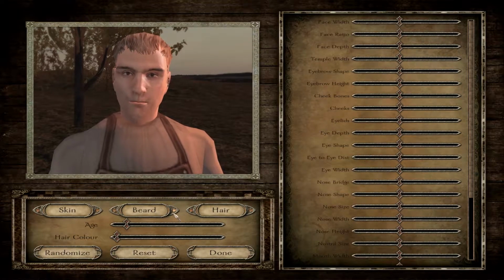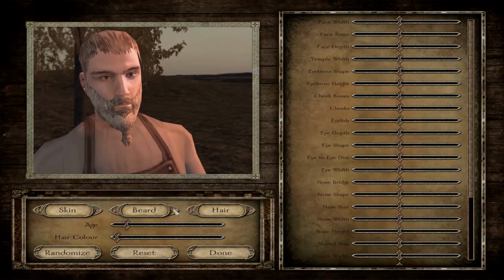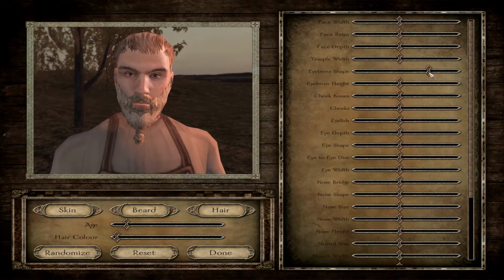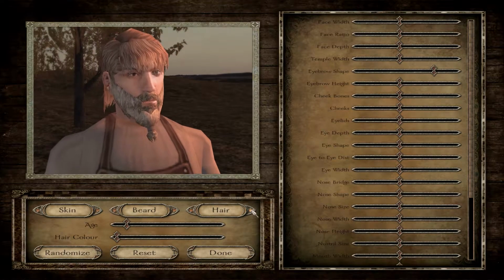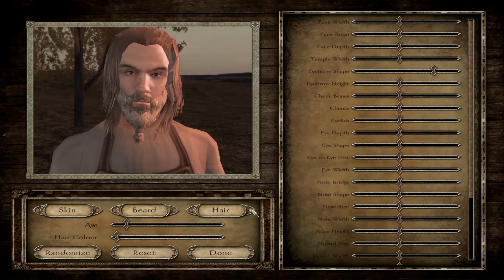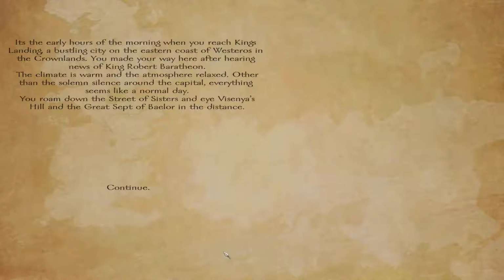Let's quickly create our character. We're going to add him a beard. Like this one. Let's not change the skin. Change his eyebrow shape to give him a fearsome look, to make him matter. And we're going to change his hair into a long one, I guess. Yeah, this one looks good. Let's give him dark brown hair and be done with it.